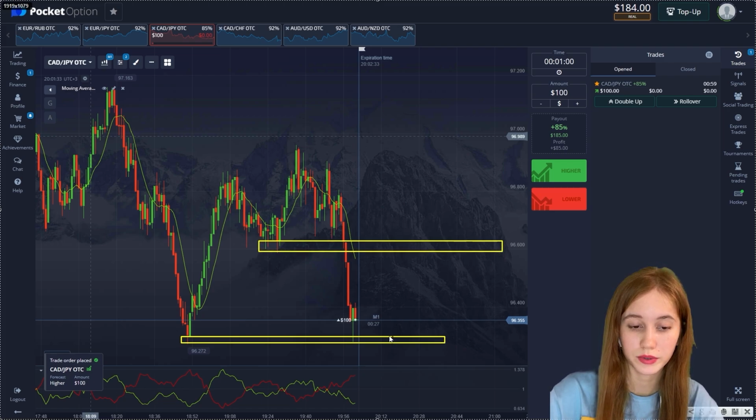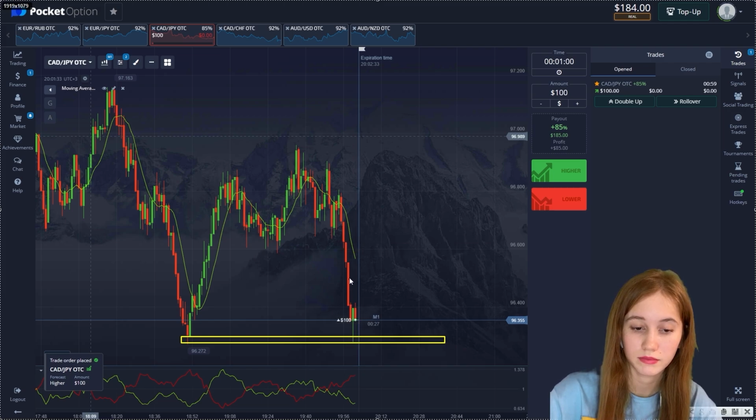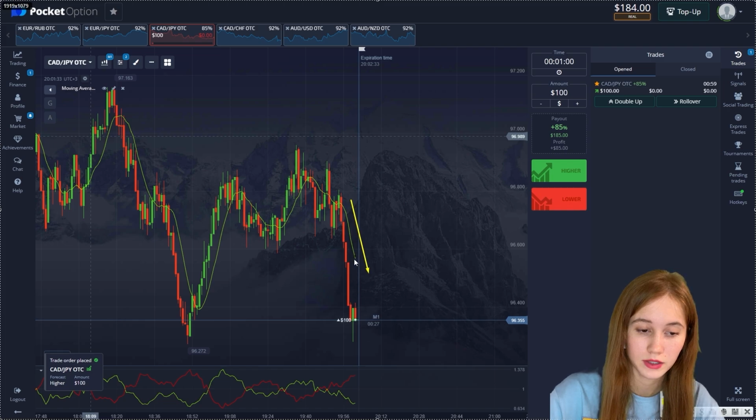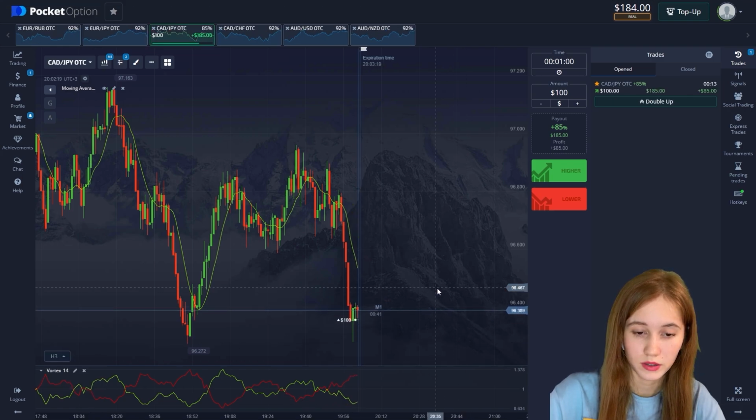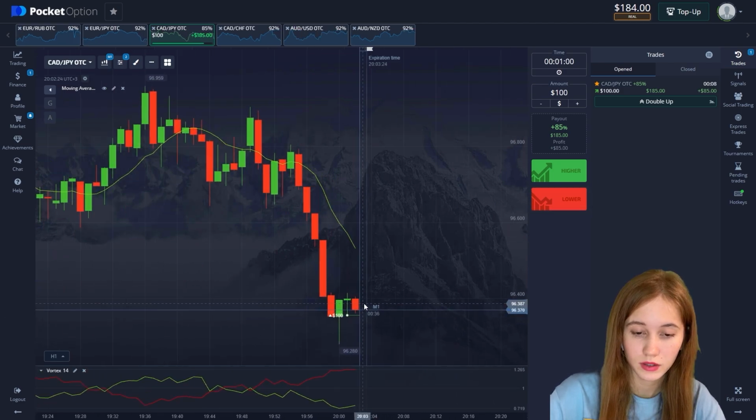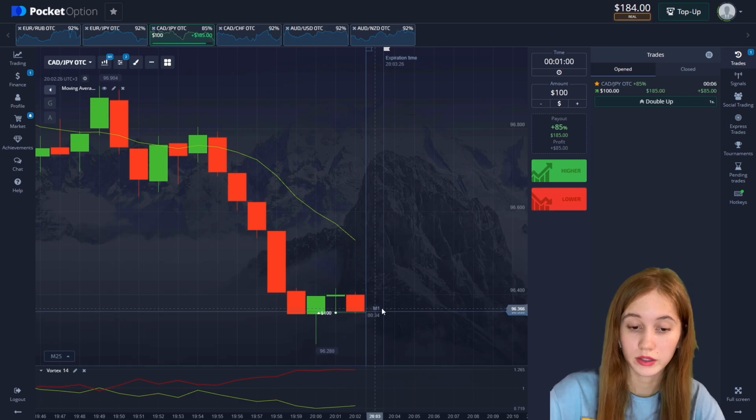This rollback also occurred due to the achievement of a certain level of a support area. By Quotex, the same situation. Red lines prevail over the green. We are currently above our opening points.